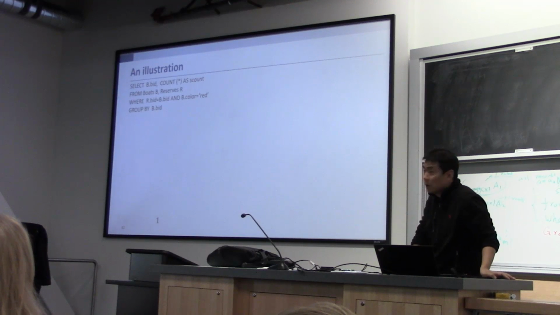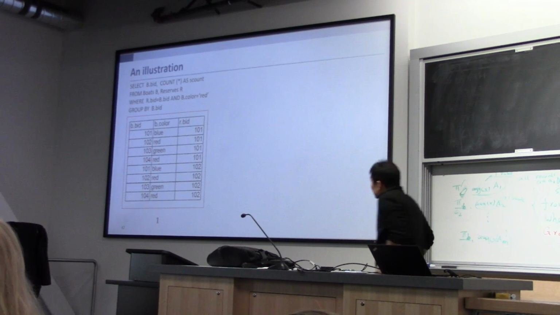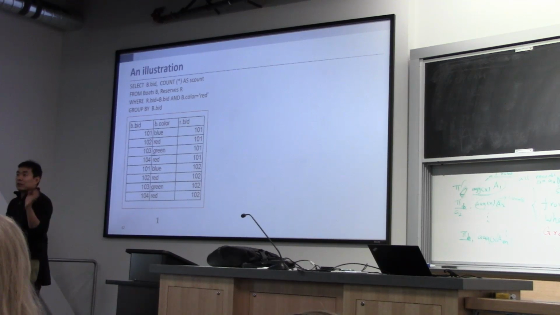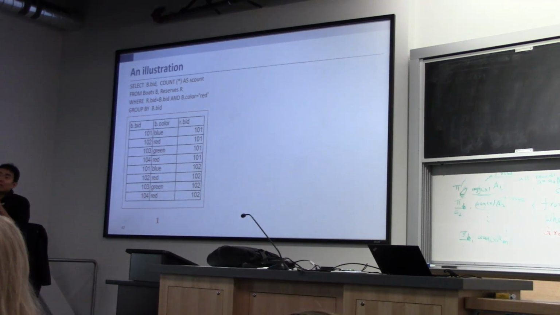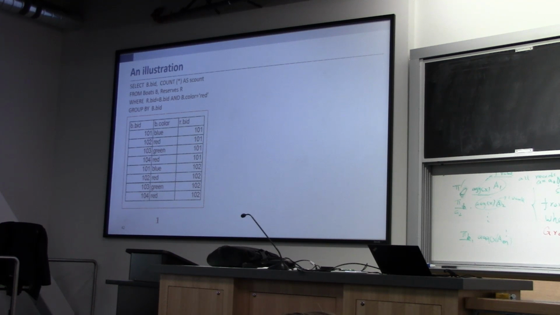I'm going to run a simple animation to show what's going on here as well. This is the cross product between boat and reserve, after I remove unnecessary attributes like the name of the boat, the date the reservation was made, and sailor ID. I don't care about any of those attributes, so I only keep the ones I care about. I haven't done anything other than the cross product itself and removing unnecessary attributes. Step number 1, that's essentially the from clause.